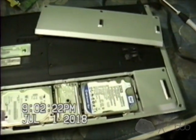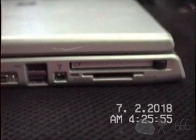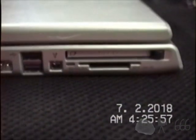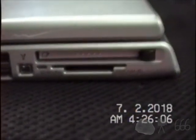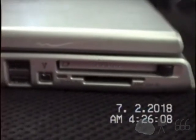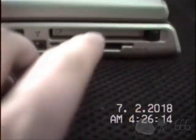Anyway, let's get this thing fired up. You'll have to forgive me. I forgot to do this while the video was on previously. Let's go ahead and show off the ports. It looks like PCMCIA or Express card. I can't tell which. It does have a blank in it, but it's stuck, so I can't get that out.